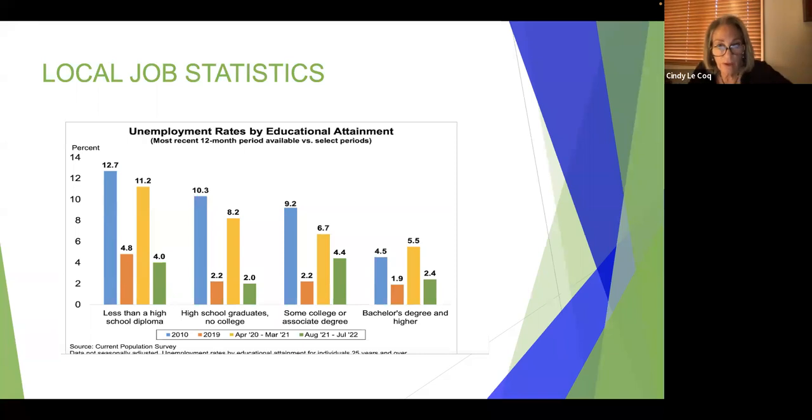And this shows several years starting in 2010 and shows a differentiation in unemployment with people that had less than a high school diploma, and then with some college or associate degree and some bachelor's degree. The yellow is showing you when the pandemic hit. Well, when you look at this data, you can see that anybody that had extended post-secondary education didn't suffer nearly as much in unemployment as the people that did not have additional college and post-secondary training.